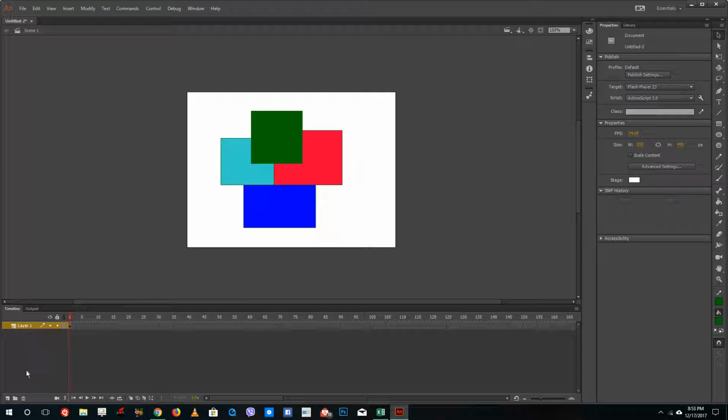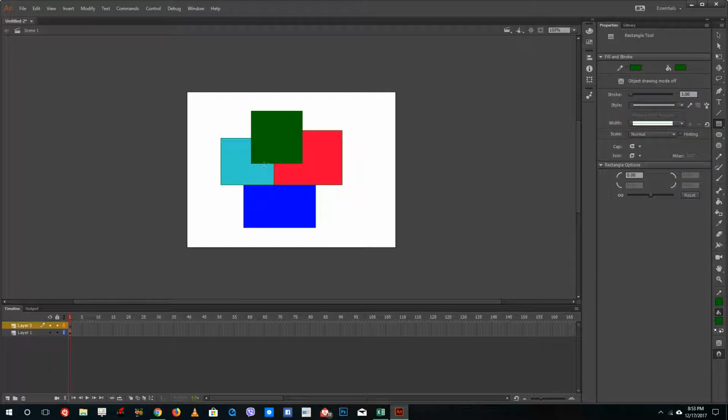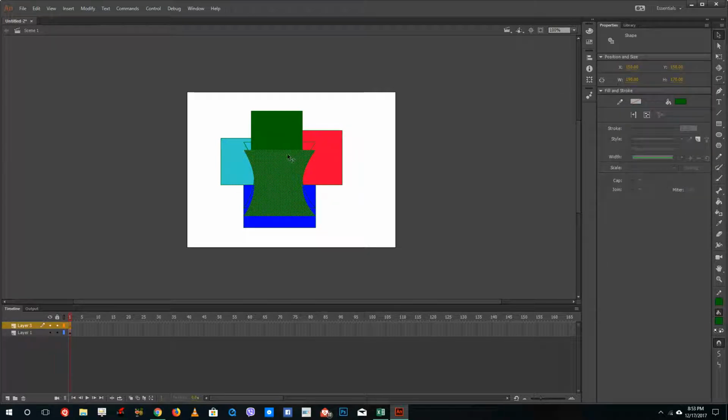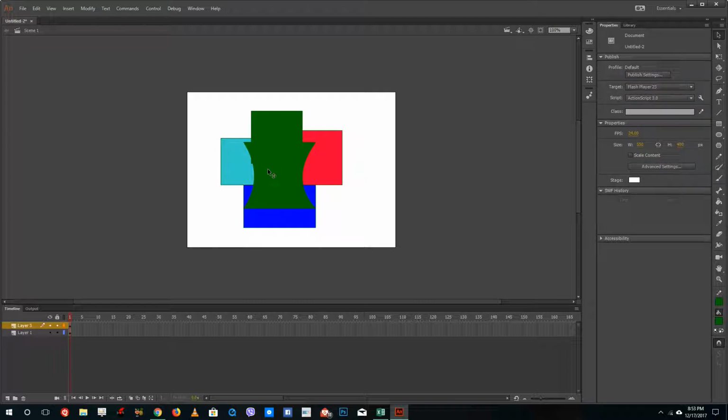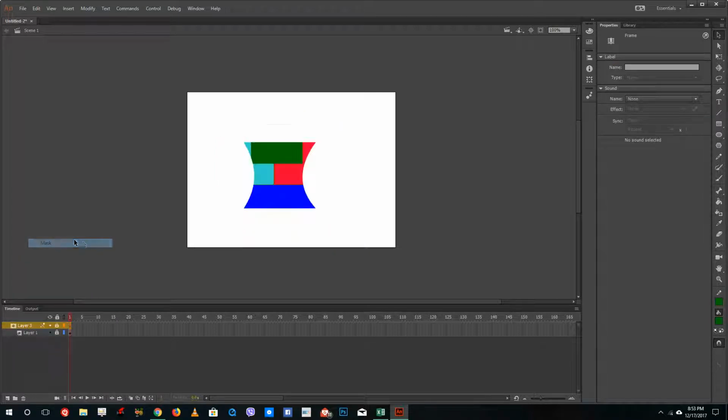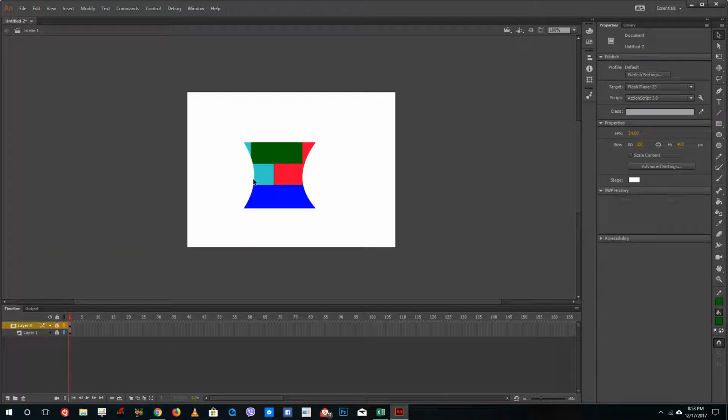Now I can create a new layer just like this and select any other shape. Let me just drag in a shape over here at the top and then reshape this just like this. Alright, let me just reshape it out, and I'm going to use the top layer as a mask. To use that as a mask, simply right click and then select mask right over there, and you can see that this is how masking actually happens.